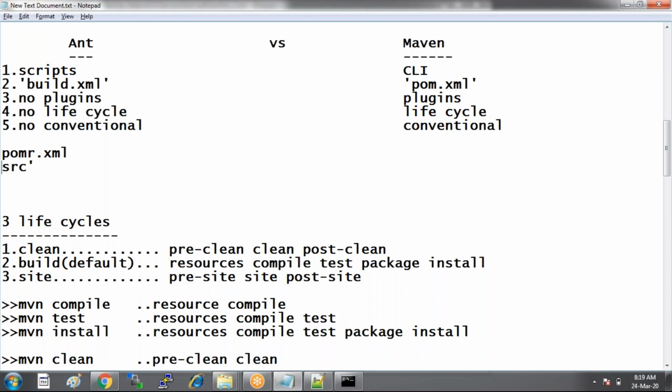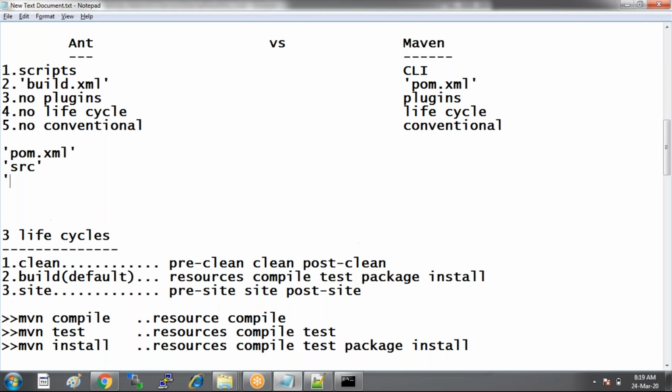Okay. In Maven, you come across these three kinds of files. First is the pom.xml file, which cannot be renamed, and SRC cannot be renamed, and then we have target. So what does target contain?